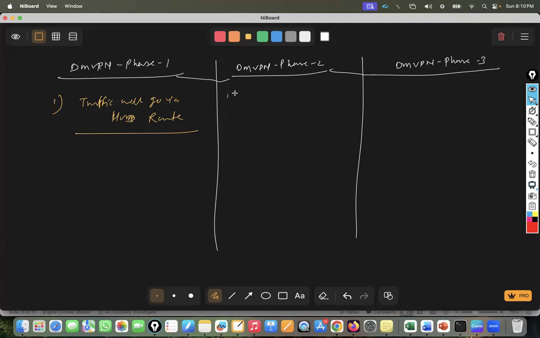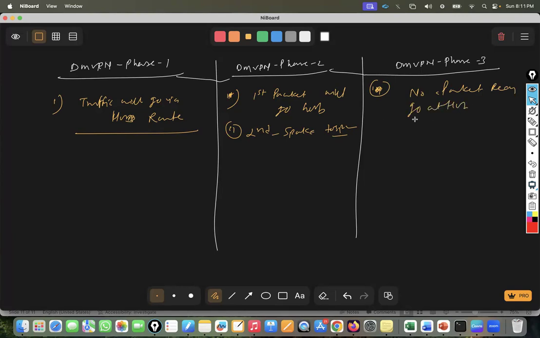Phase 2: the first packet, where the resolution is going to happen, will go to the hub, and then the second packet goes spoke to spoke. In phase 3, if you want to make any spoke to spoke connection, no packet is required to go to the hub. You can directly create a tunnel between spoke to spoke.